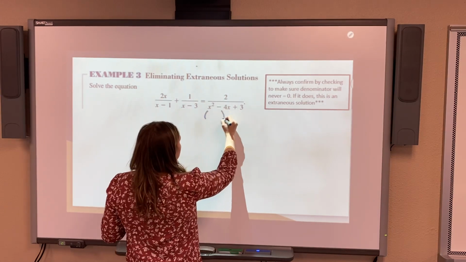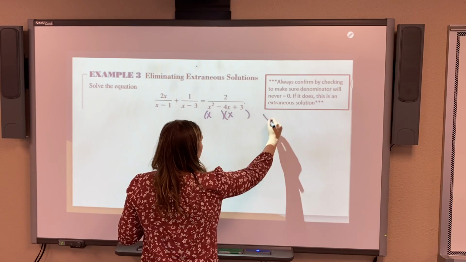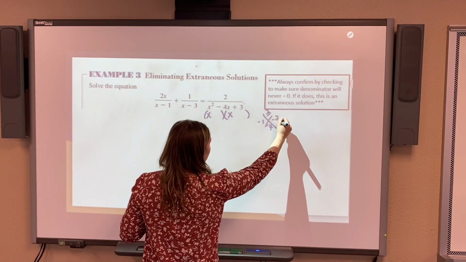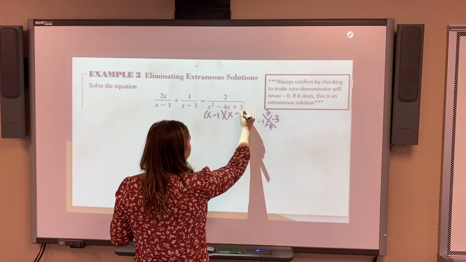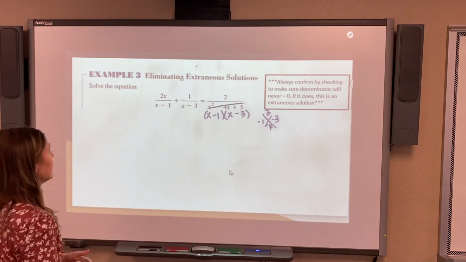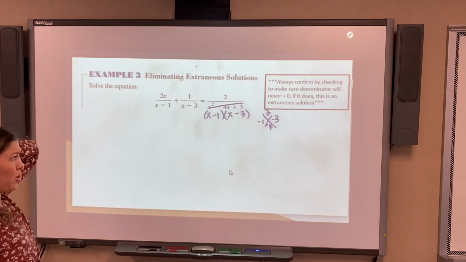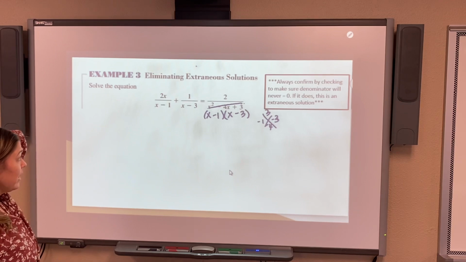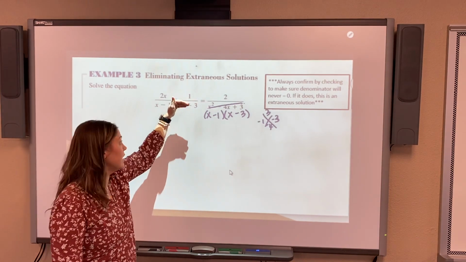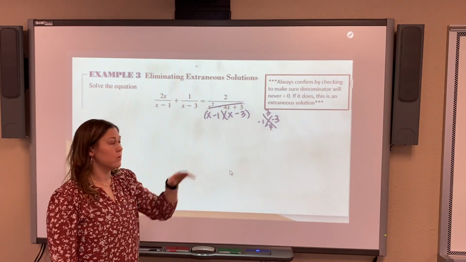So we have x times x, to multiply to get a positive 3 but add to get a -4: -1 and -3. So those go right here. Okay, so we factored that. And if you look, this would be our greatest common divisor. So what we need to do is multiply the top and bottom of both of these by what we're missing in order to just work with our numerators.